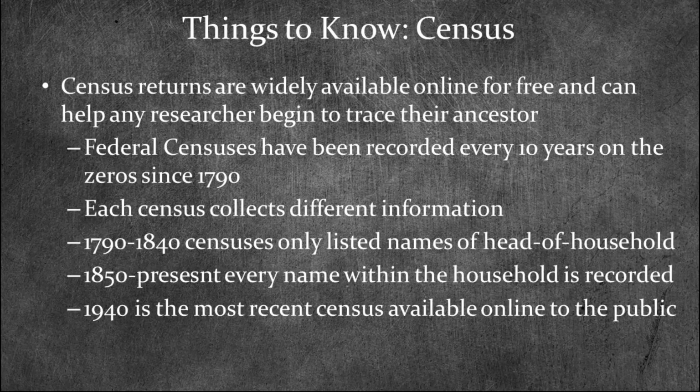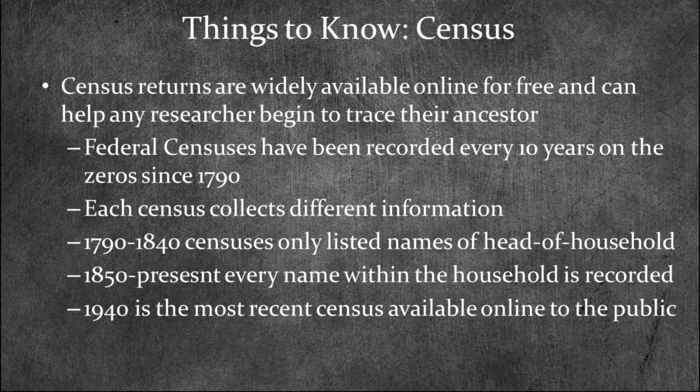the heads of households. So George Washington is listed at Mount Vernon, and everybody else gets a hash mark based on their age and their sex. And up until 1860, whether or not they owned slaves, their age and their sex. So you would have George Washington listed. There'd be a hash mark for him between the ages of 50 and 60. And then there'd be a hash mark for Martha Washington, her age listed between 50 and 60. And then if there were children or other people living in the household, there would be a hash mark for them as well.